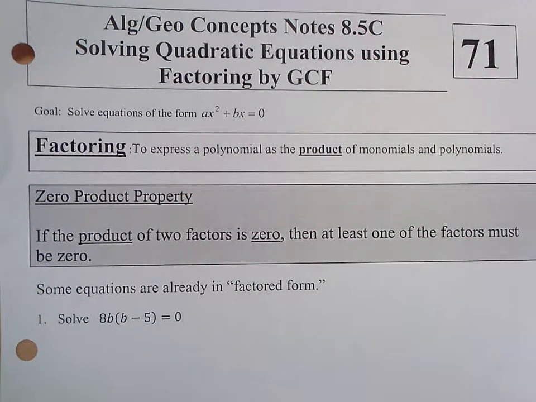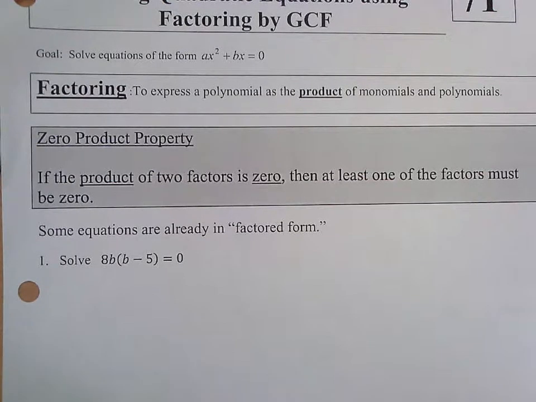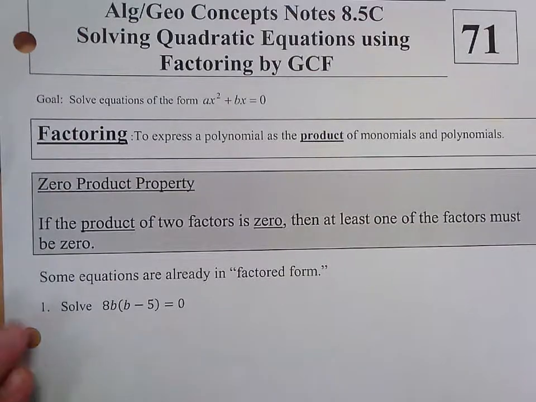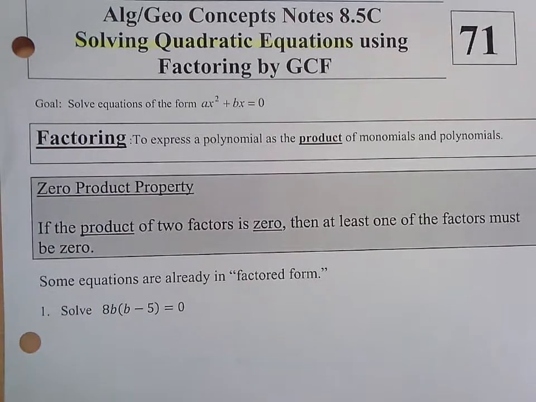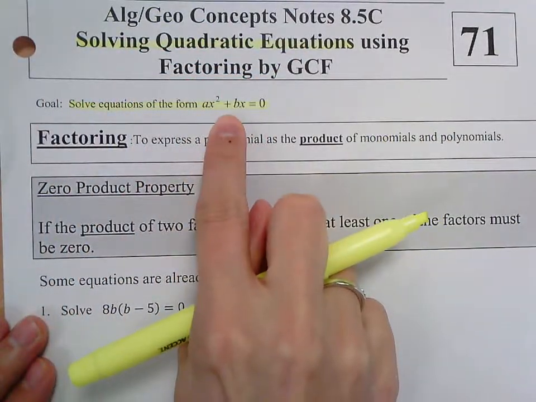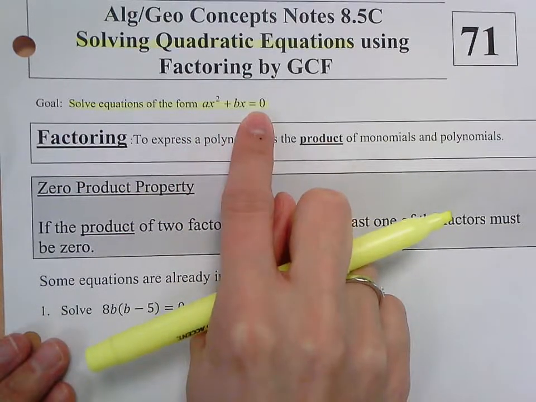Common factor in the distributive property, and factoring by grouping. But the ultimate goal for today, what you're going to see is as we learn different methods of factoring, factoring is used to help solve quadratic equations. So today we are using factoring to solve equations. So that is the goal. We are solving equations that would be in this form, ax squared plus bx equals 0. So we'll look at how we solve that type of equation.